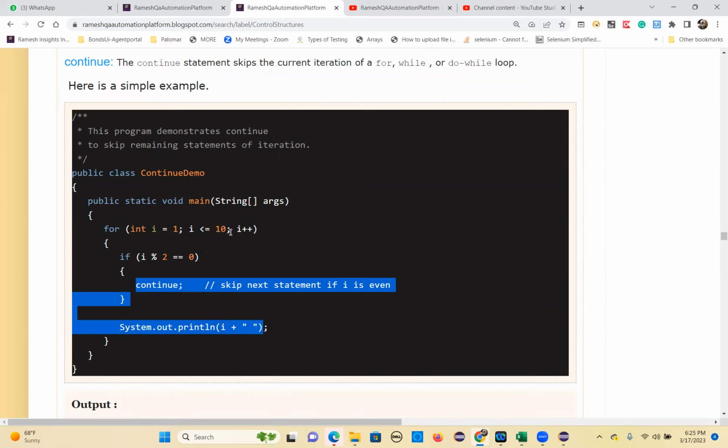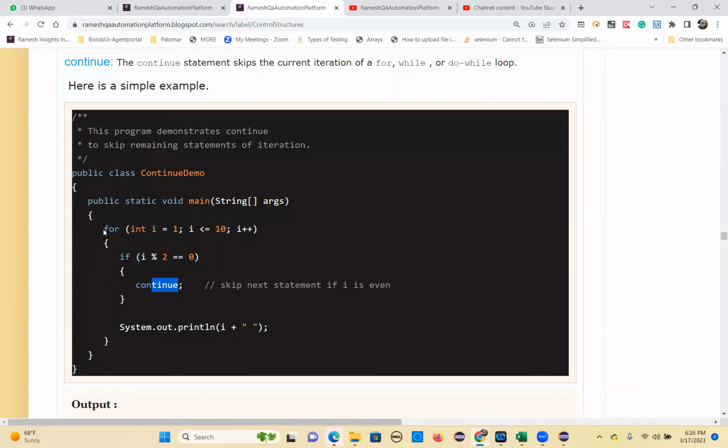It will directly jump to the increment of the for loop. Next iteration will start. So that iteration will end there only. Continue will skip the next statement.